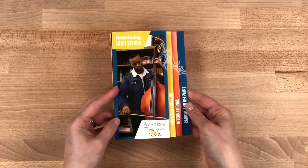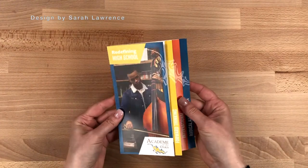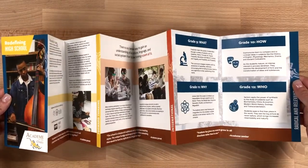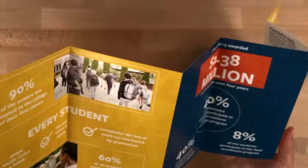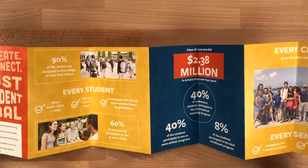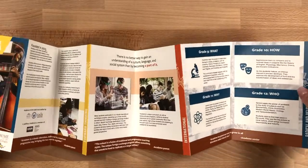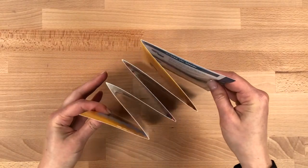This first design I want to share with you is from Academy of the Oaks, and this is a private high school. You can see here that they've used the steps to organize the content. That's one of the greatest strengths of a Stepped Accordion — that ability to chunk out your content and make it really easy to navigate. They've got forward thinking, international, radical, and relevant. I also like that they've got this kind of crossover illustration that runs across the four steps. They've also used color blocking to separate the steps as well. You can just wrap imagery if you want — I've seen it done with imagery that wraps the edges and just creates kind of a visual texture.